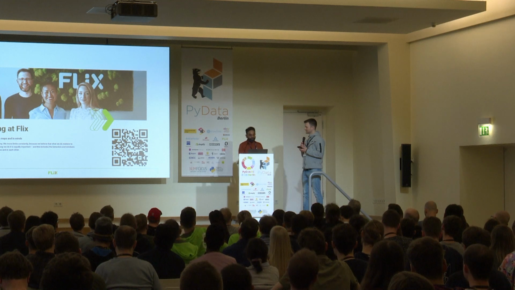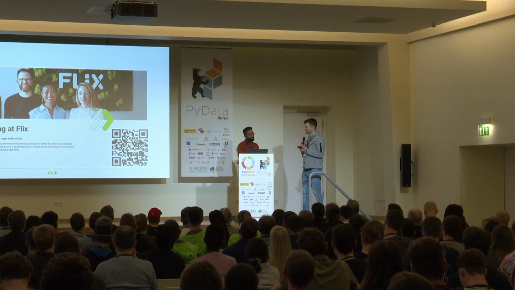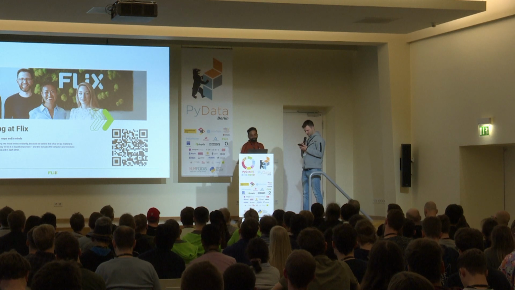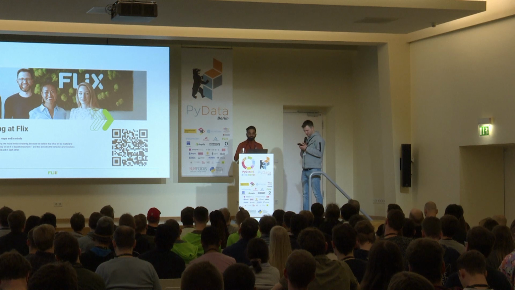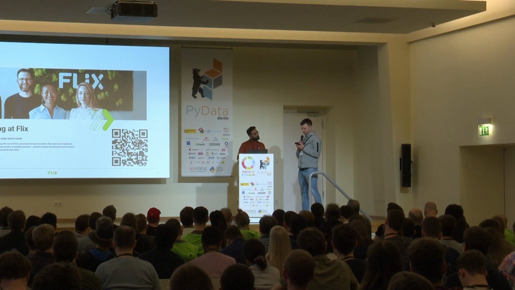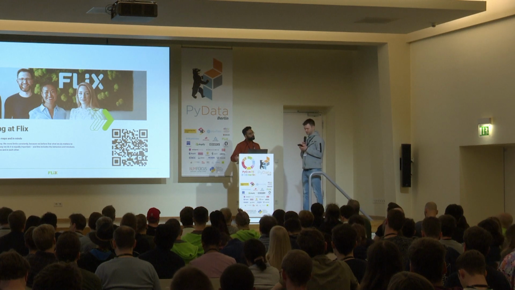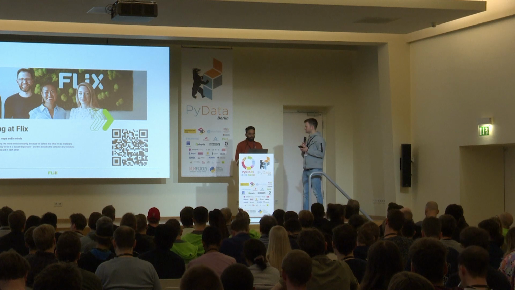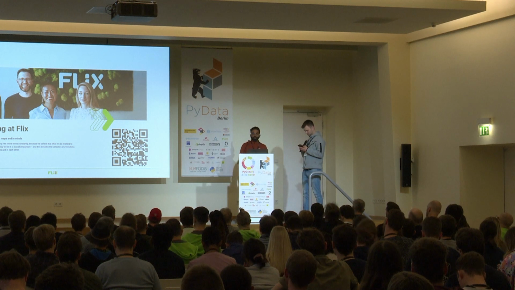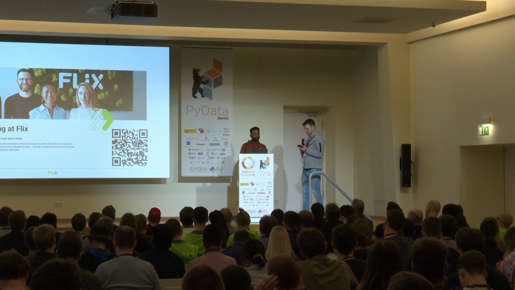I'm not actually working on the demand prediction model, so maybe I'm not the right person for this question. Okay. What's the data size you have to store in your Postgres SQL database? Is one database instance sufficient, or did you have to distribute data across multiple instances? So we have a pretty big instance in AWS, and so far one database has been sufficient to handle all the load.